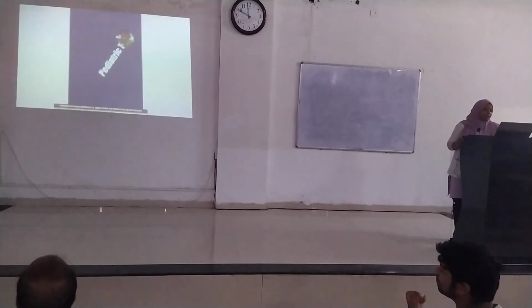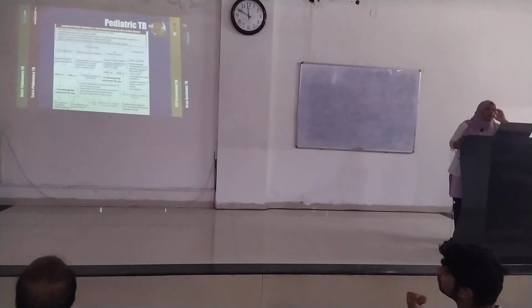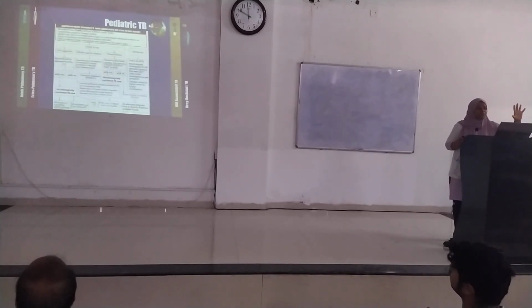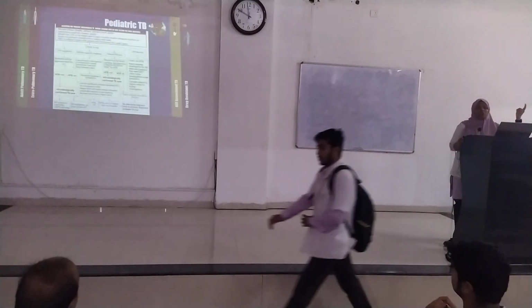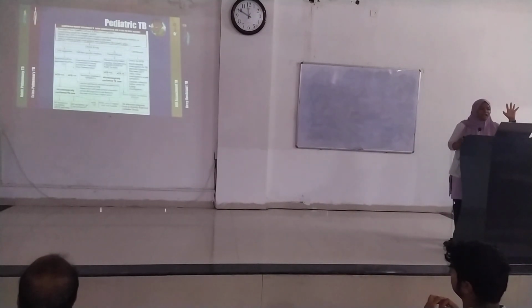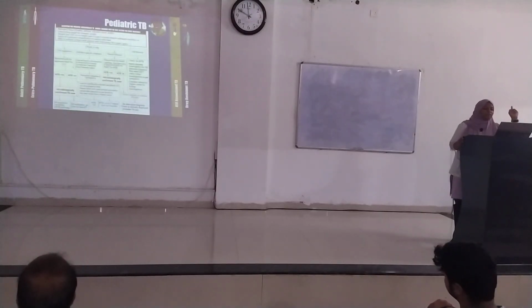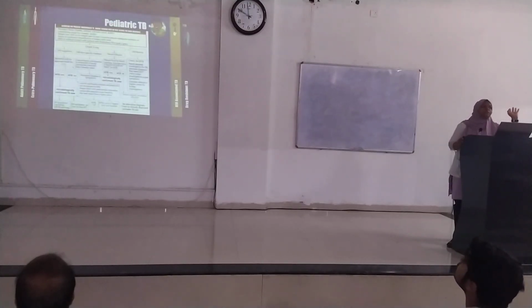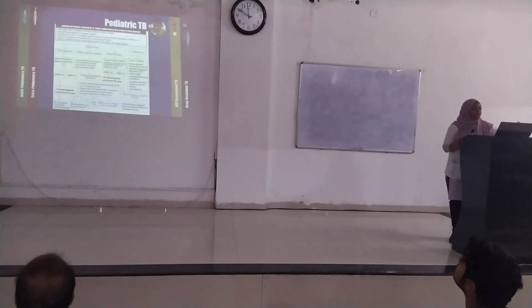Moving on, pediatric TB. For pediatric TB, there needs to be persistent fever lasting for more than 2 weeks without a known cause, or unremitting cough lasting for more than 2 weeks, weight loss of more than 5% or no weight gain in the past 3 months, failure of nutrition rehabilitation in babies with severe acute malnutrition, and lastly, if the baby has come in contact with a patient with pulmonary tuberculosis in the past 2 years. In such patients, we only take a chest X-ray and not a smear.